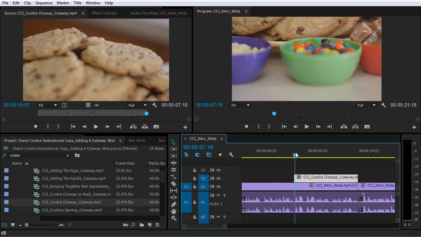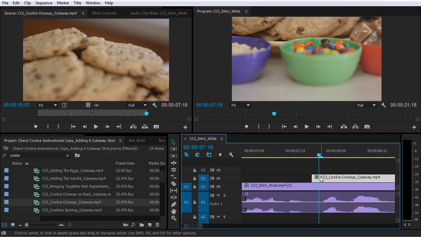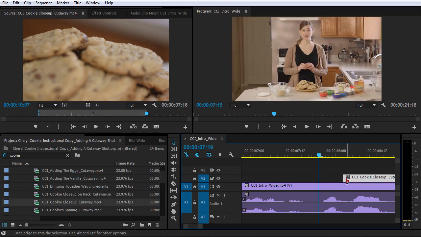Now, this still looks a little bit weird to me. So I'm going to zoom back in here. And another thing that I can do is take it right from just before the camera starts moving, and then I can just stretch the clip out. And to do that, I'm going to grab the rate stretch tool, which is R on the keyboard. You can also see it's right over here. And now what I can do is grab the end of this clip.